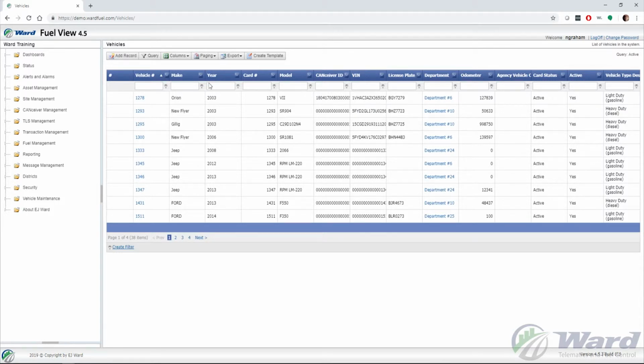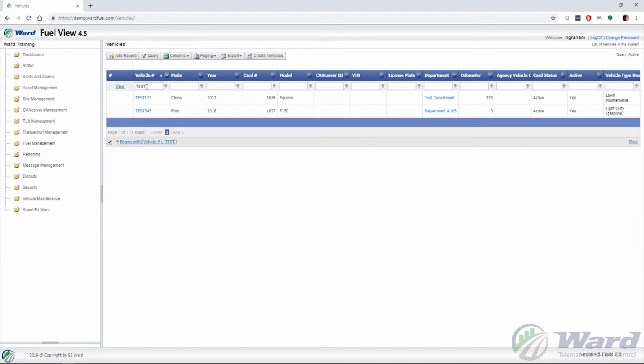The next thing that we can do is down below, in the text box, we can start typing in, and it will search throughout the entire system for something that matches that. So we're going to go ahead and put in test here, and after you stop typing, it'll automatically start searching, or you can just hit enter to start it searching a little faster, and it's going to give us everything that matches what's in that box.